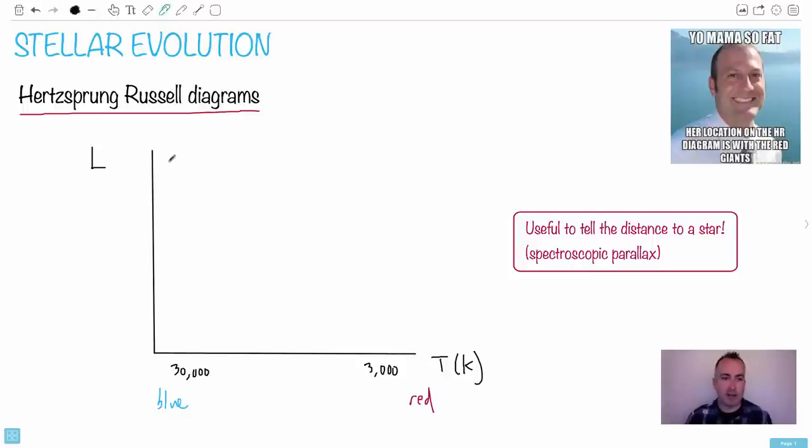You would think that the temperature should go up, but in fact this HR diagram is done backwards here. Large temperature here, smaller temperature here. This is because if you do a map of most of the stars that you find, you'll find something like this right here and these stars are called the main sequence stars. Most of them are found somewhere here. Most stars are found here.